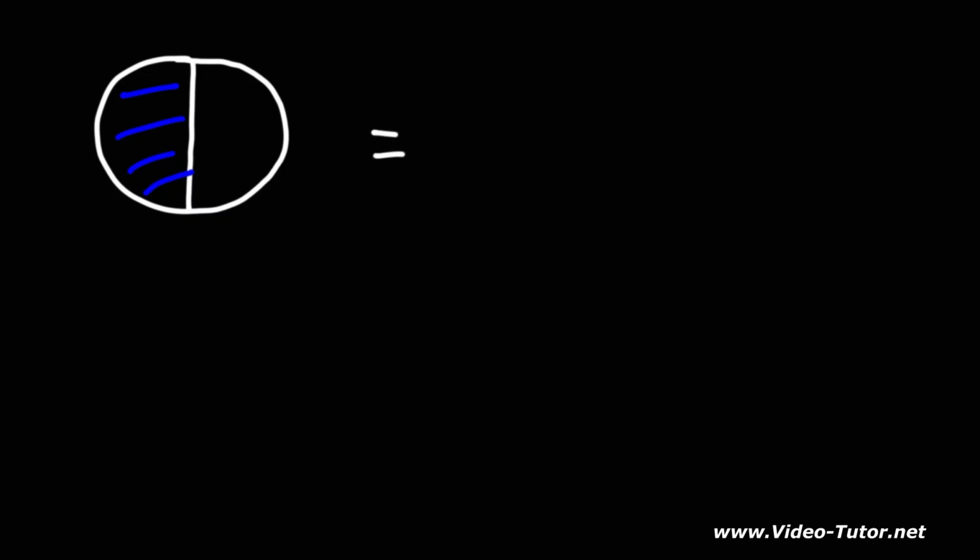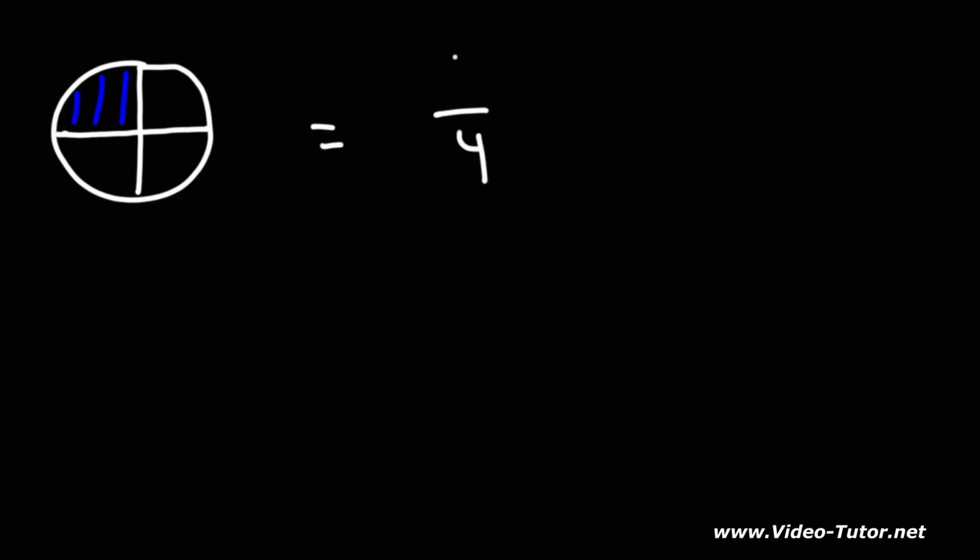Now, let's imagine that you have a pie of pizza and you slice the pie into two equal parts. And let's shade one side of it. What fraction of this pizza pie has been shaded? Well, if we want to convert this picture into a fraction, there's two parts and only one of the two parts is shaded. So this would represent one over two.